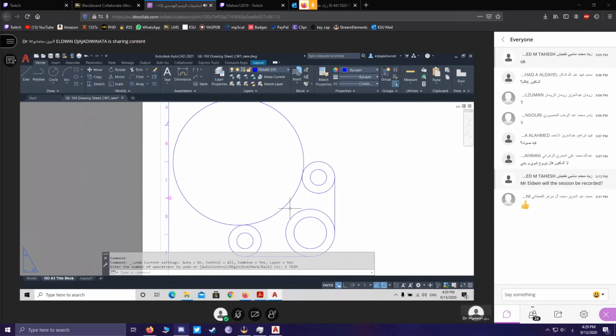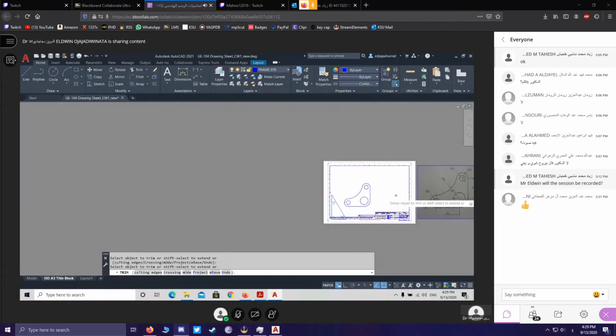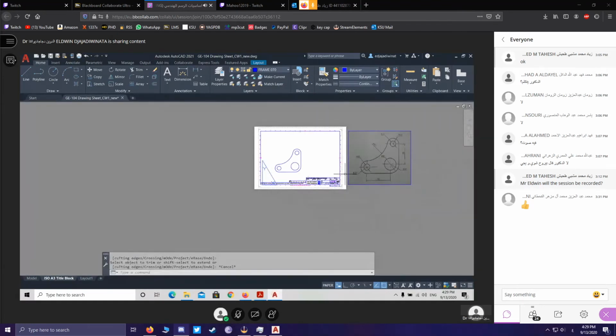If you choose this one, it will cut this part. If you choose this one, it will cut the other part. You don't need this also, because you only need the other half. You don't need this half. So now you are done with your object.